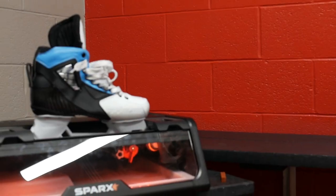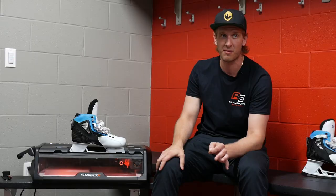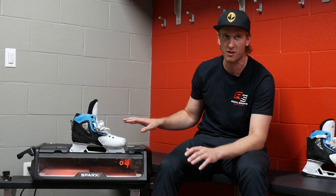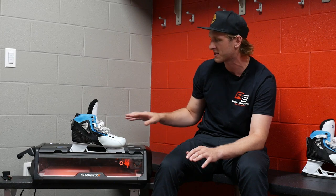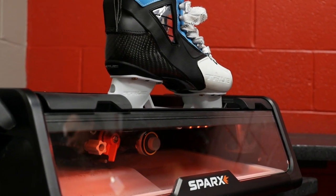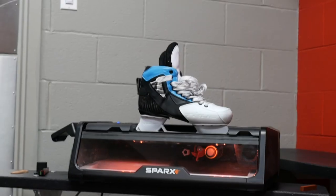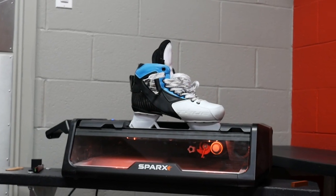I think that a machine like this, when you unpackage it and you realize the amount of thought and detail that go into the adjustment of every part of the mechanism — how everything's level and things aren't moving around — there's not a whole lot of variability in the machine. You can adjust it, but you can't really knock it out of balance. And I get that same consistent sharpen every time.